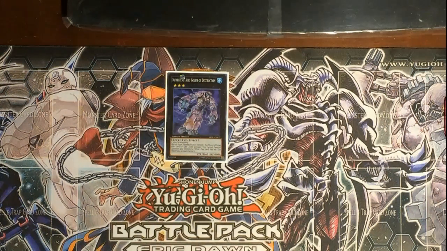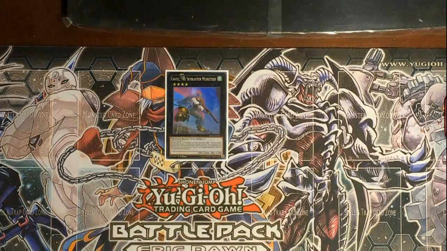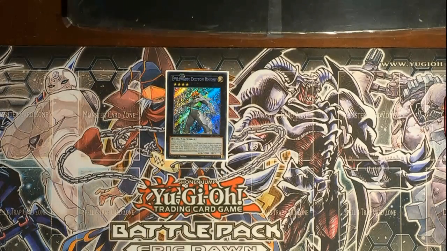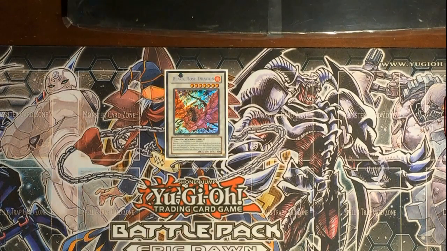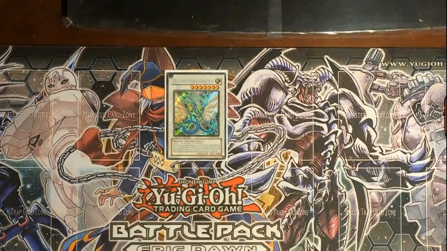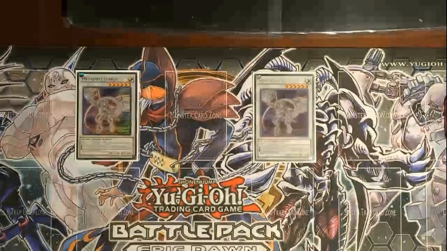One Acid Golem of Destruction. One Ghost Trick Alucard. One Leviair the Sea Dragon. One Castel, the Skyblaster Musketeer. One Number 101, Silent Honor Ark. One Evilswarm Exciton Knight. One Gagaga Cowboy. One Goyo Guardian. One Stardust Dragon. One Black Rose Dragon. One Ancient Pixie Dragon. One Ancient Fairy Dragon. One Yazi, Evil of the Yangzing. Two Mythic Horse.